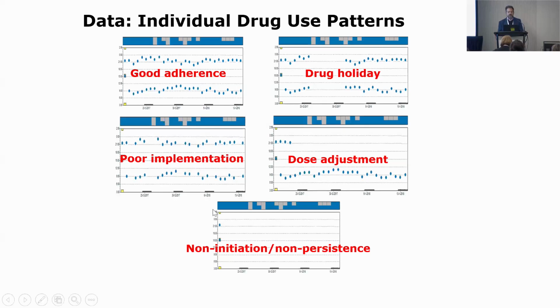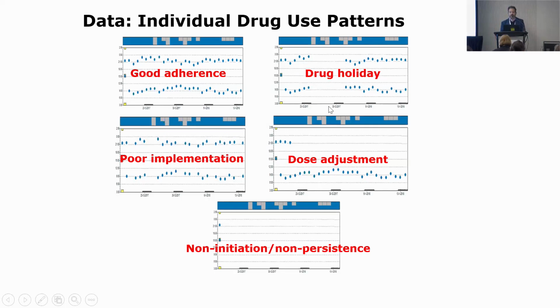So the individual patterns, you could just eyeball them. And eyeballing is very, very useful qualitatively. How you're going to quantitate it is what we're going to talk about next. But qualitatively, you would just look and say, this person's doing pretty well. Not a lot of gaps and pretty consistent timing. This person took a drug holiday, a phrase that I hate, because holidays are fun. Holidays are great. Not being on your meds is not great, especially if you're taking a drug for a really critical disease where it really is important that it works.